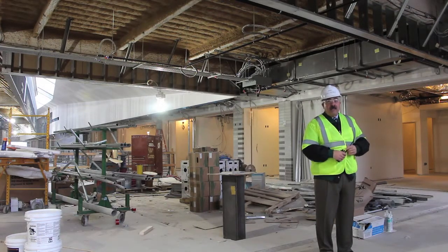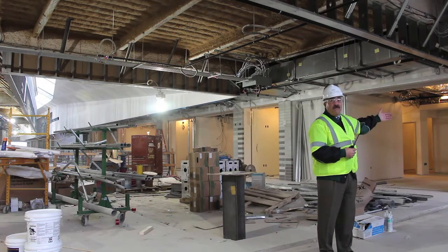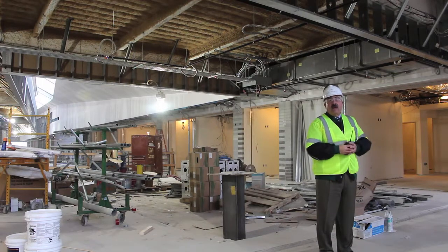When visitors come to our building, they'll come to this vestibule area. There'll be a buzz-in system to my left. The secretaries in the front office, also to my left, will have eye-to-eye contact of our visitors, as well as voice contact through the voice box that will be mounted to my left. There'll also be video screens for the secretaries to view visitors from their desks. So it'll be a secure entryway for all of our visitors. They will buzz in, they'll enter the main office, and then they'll state their purpose, and they'll be directed to the appropriate people.